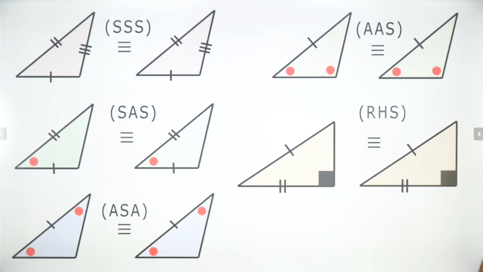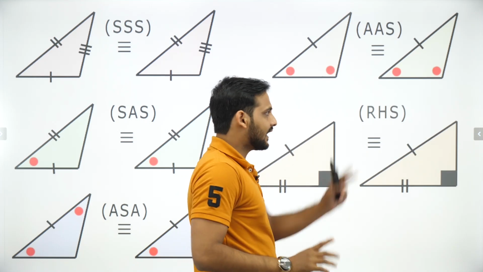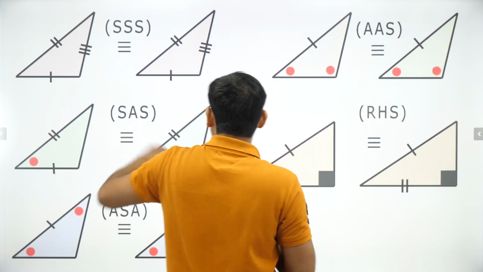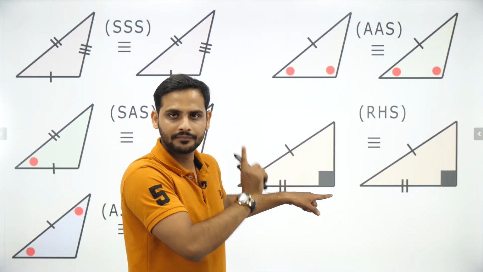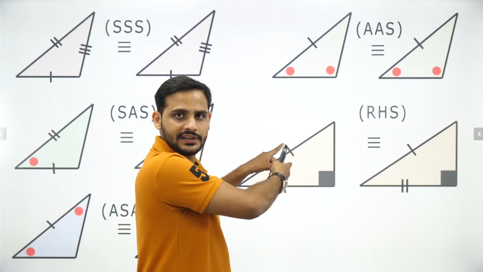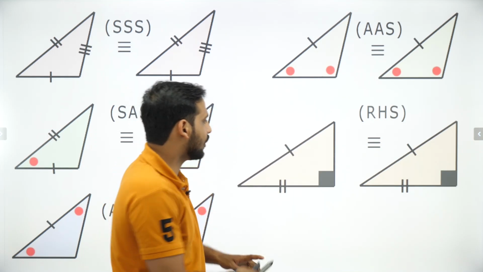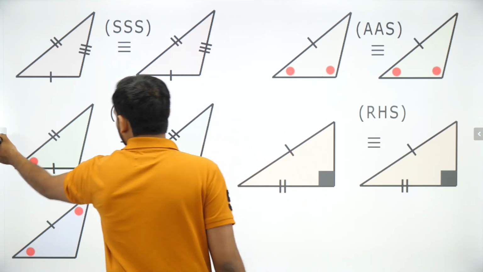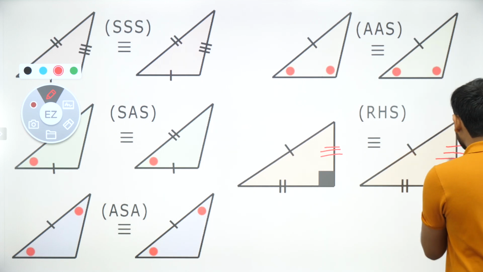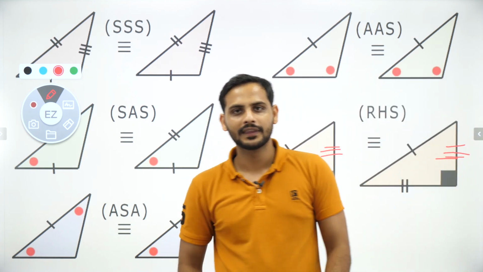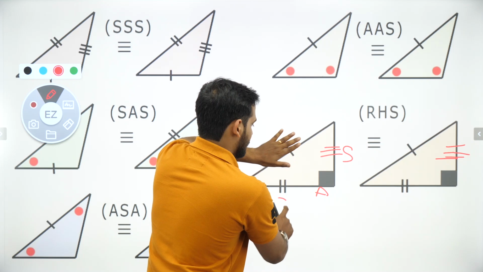In the right angle hypotenuse side rule, what is it? A right angle is one angle, the hypotenuse is a side, and this is also one side. So there are also two sides and one angle, but here you can see two sides and the angle between them, whereas here there is one right angle, one hypotenuse, and then any one side out of perpendicular and base. Even if the hypotenuse is not known, if you say that, sir, I don't know about the hypotenuse, I know that perpendicular and base are equal to each other, then I will say that is not RHS now. If you don't know about the hypotenuse, you can see this is side angle side.